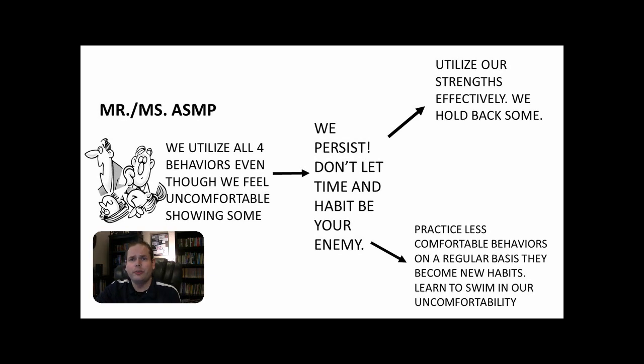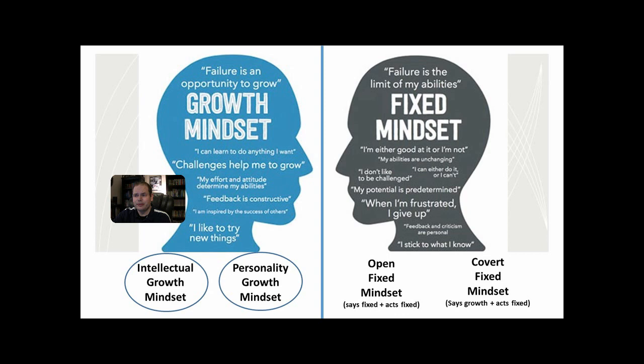And that's the idea, right? We want to be able to show all 4 behaviors, so we need to develop habits that allow us to show those in a classroom, even those behaviors that are less comfortable for us. And to grow those, we need to practice. We have to have what's called a personality growth mindset. Out of the mind of Carol Dweck, she talks about growth mindset. If you have a personality growth mindset, instead of saying, hey, I'm an introvert or an extrovert, you would say, I'm an introvert developing my extrovert behaviors and my comfortability in those. That's what we're going to try to do as teachers: develop our more uncomfortable behaviors that are very necessary for our students to learn.